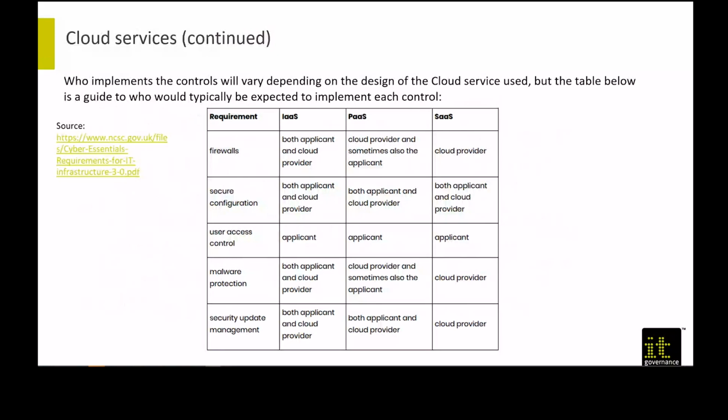As you can see, here is a table taken again from the requirements for infrastructure document. I'll give you a second to read through it. Who implements the controls will vary depending on the design of the cloud service used, but the table below is a guide to who would typically be expected to implement each control.